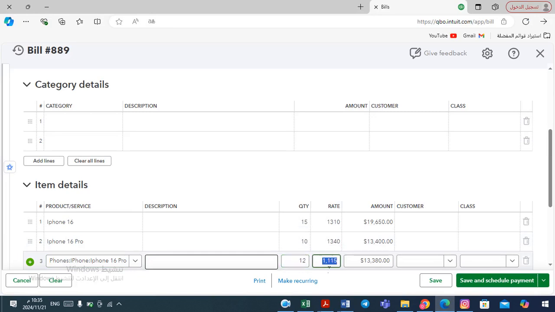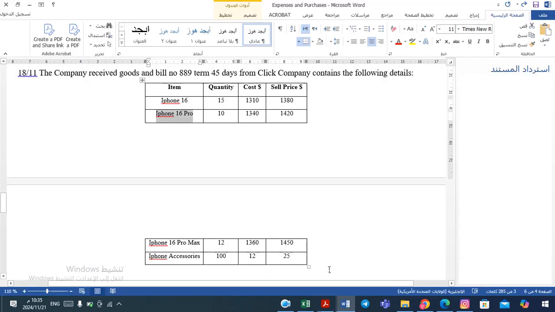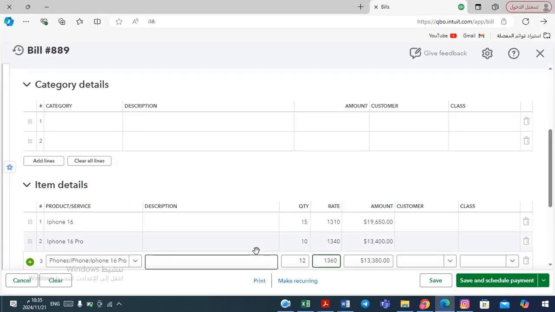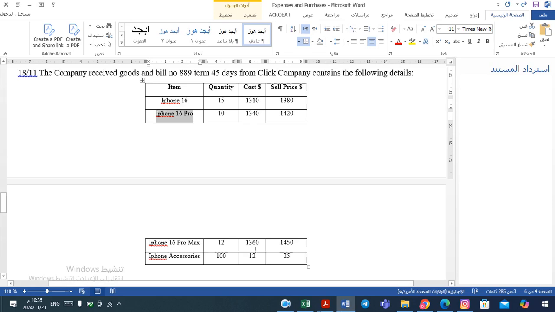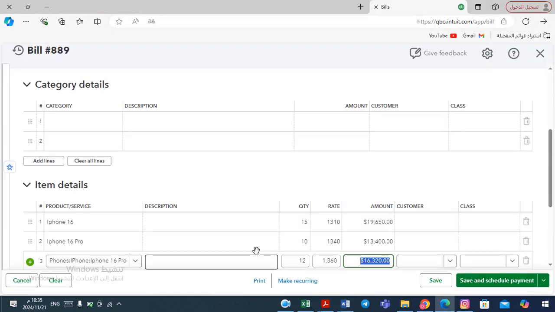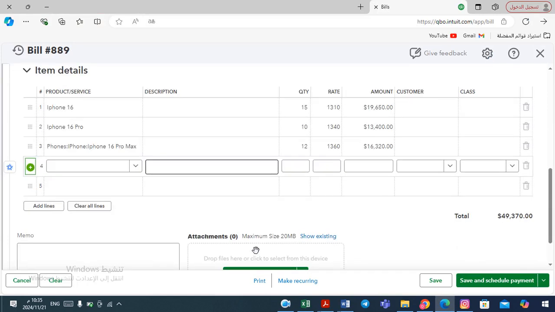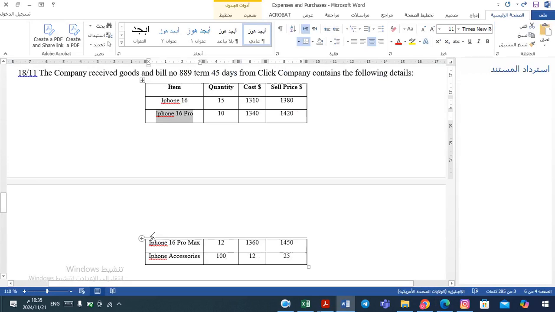And okay, let's move to the last line. I think it's the last or not. Yes, iPhone accessories.